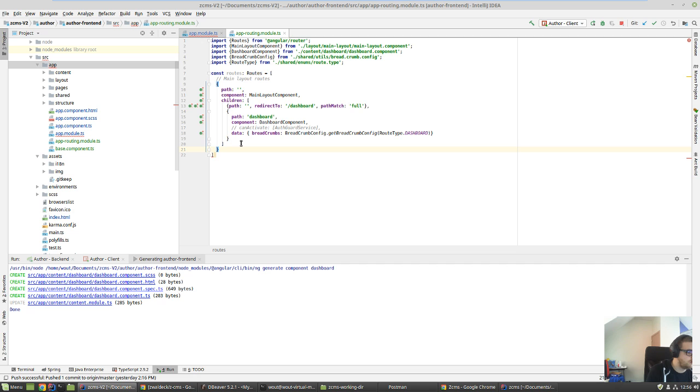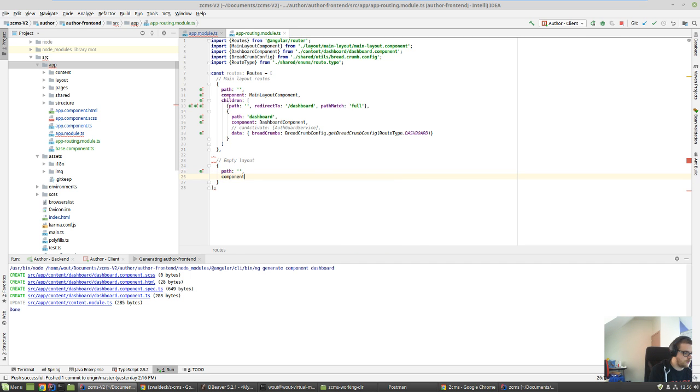Okay, so that's the first part of our layout. So now we want our pages layout. So our empty layout. So we will add another one where the path is empty. So when will Angular get into this one? So when the path is empty, it will basically go to dashboard. But if we for example say okay /login, it won't find it in here, so it will come into here.